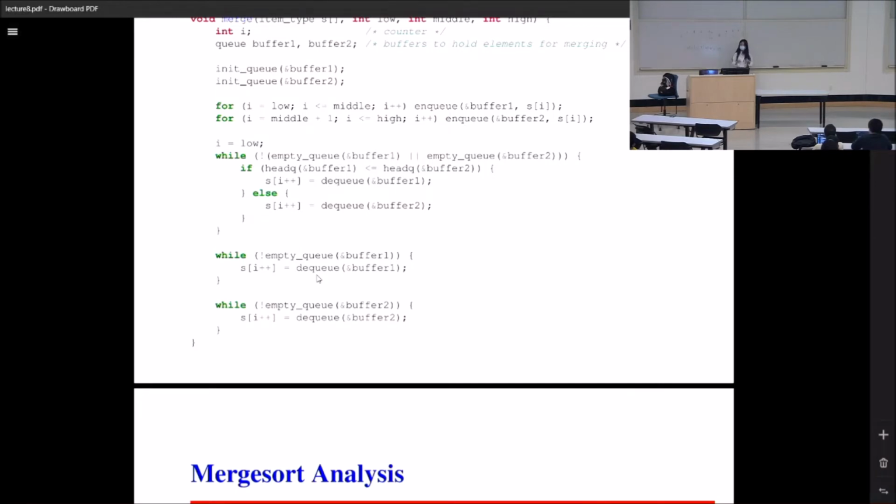Do you have any problem with this step? So at the bottom, I have the two sub-problems that gave me the two sorted subarrays, and I can perform O(n) work to merge them into a larger sorted array, like one here and one here. So when I return, it will be an array of two elements, and it is sorted.